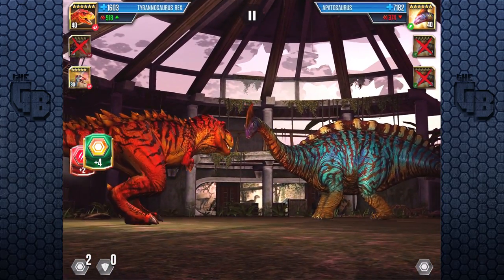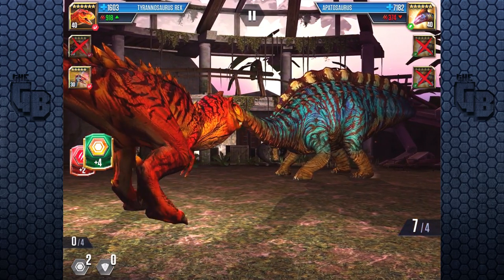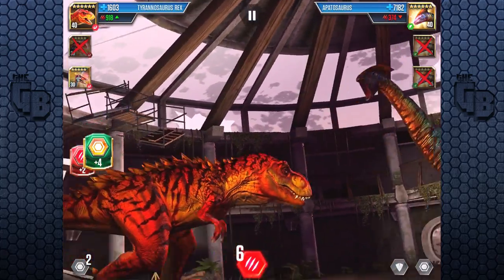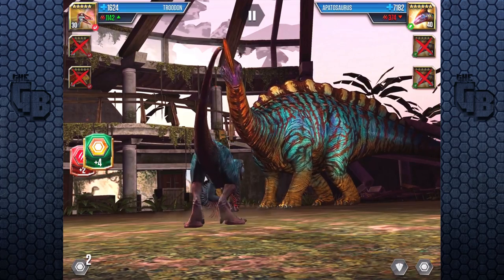That's two down. Although we don't have the massive health boost with this. Ceratosaur almost had double the health. He's going to have to go for five or six. Six, yeah. He's got one block. Yeah, we've done it. No, T-Rex, no!